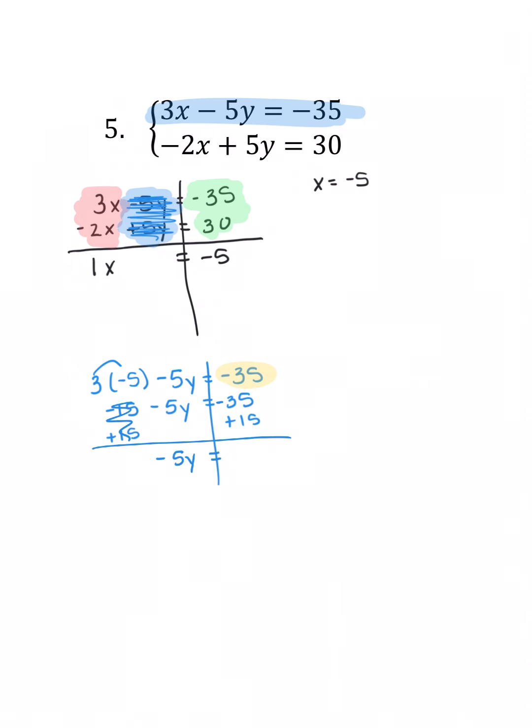My equals goes in the middle. And then negative 35 plus 15, it's still going to be a negative because the 35 is a bigger number than the 15, right? So it's going to be negative, and it's going to be 20. It's going to be a smaller negative number. Okay, y is not by itself, so I'm going to divide by negative 5, divide by negative 5. Now I'm at y equals negative and a negative turn into a positive, and that's going to give me a positive 4. So I have x equals negative 5, y equals 4. So this will be my solution.